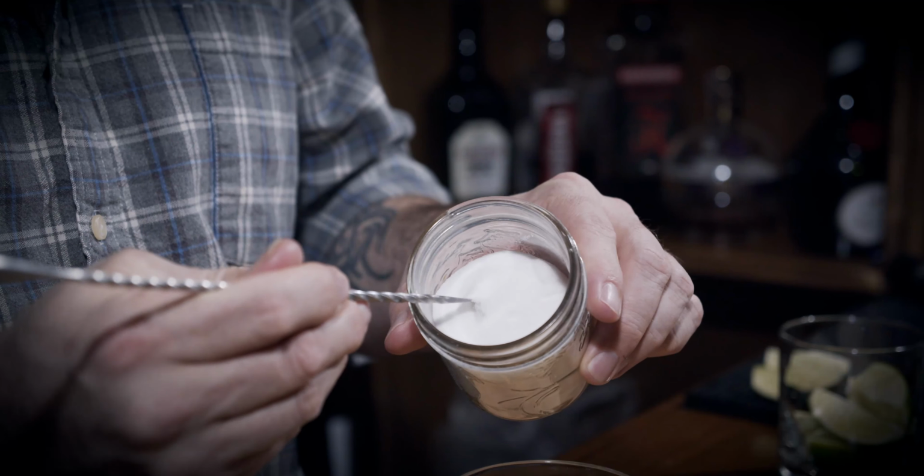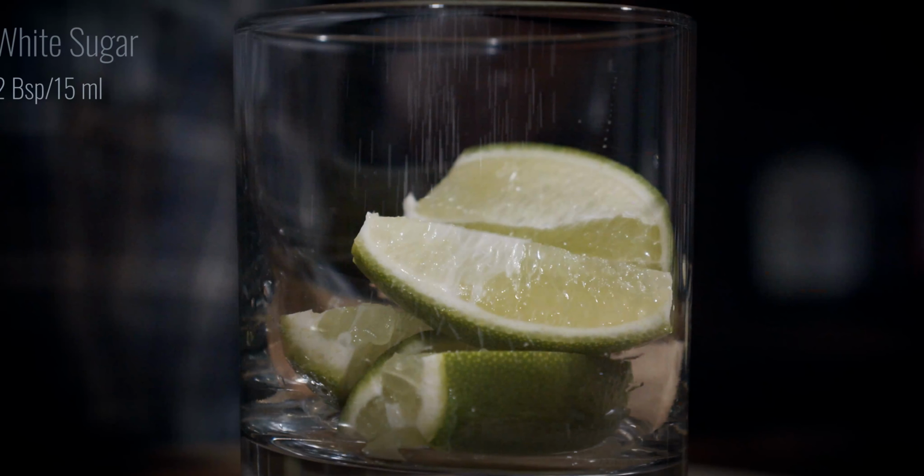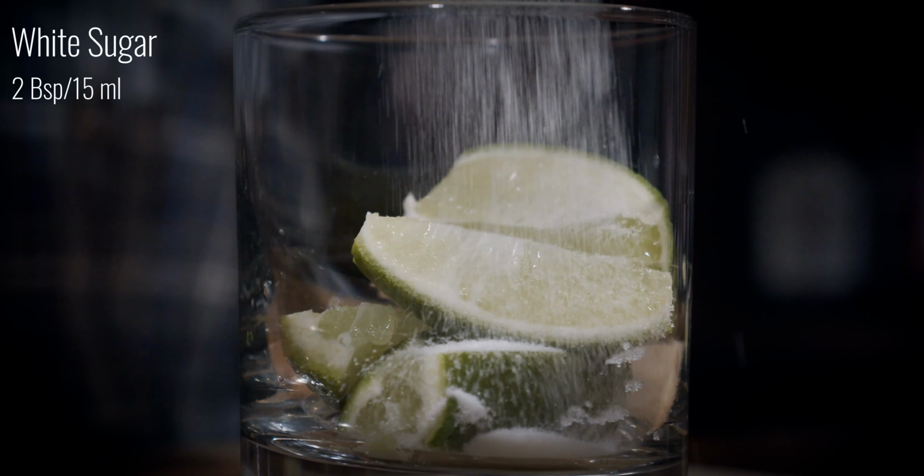Grab a spoon. This cocktail calls for 2 heaping teaspoons of sugar. Now I'm using a white sugar and I'm going to use 2 bar spoons. Now you can choose to use a brown sugar, an agricole sugar. You can use whatever type of sugar you want. You could even choose to use a simple syrup if you want. Totally up to you. It's your cocktail.